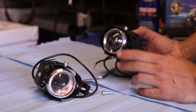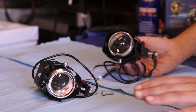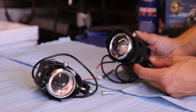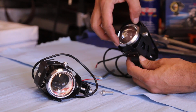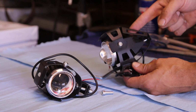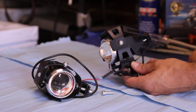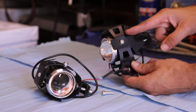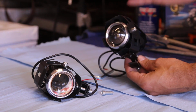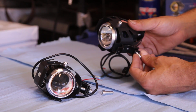This is a Cree LED light. It's a projector, so one of the issues with my bike is that I don't see very well at night. And I want to get this so I can see a little bit better. The housing of the element is actually plastic. So I'm not really sure if this is really going to hold up in a motorcycle environment, but it's nice that it's not touching this aluminum housing, which kind of helps it. It gives it a little bit of a rough, rugged look. For $17, it's not much.